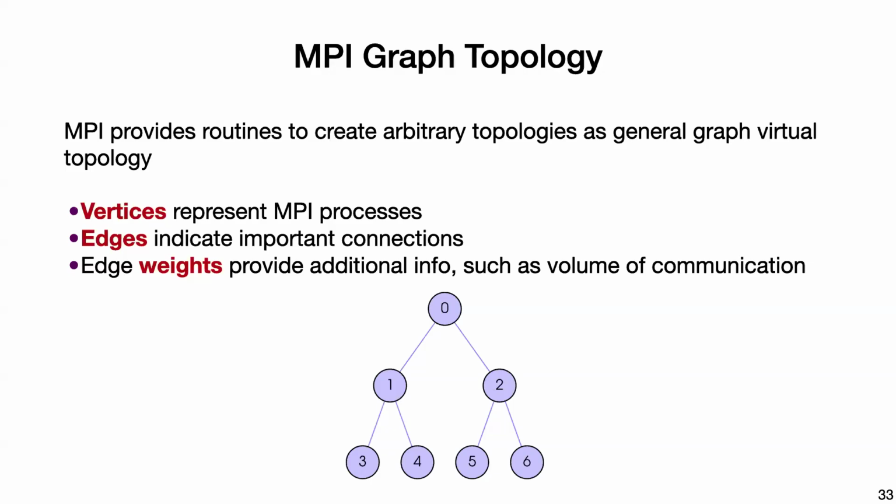Yeah, so there are more general ways to create this graph. The way that we just did, you have to fill in the entire CSR. Sometimes it will also let you give weights, which is some additional information, like the volume of communication that you expect along those edges. And the most general MPI way to generate these graph topologies is, rather than doing this collective thing, you can do it in some sense per node. So each processor is a node, or each processor is a group of nodes. So it's more distributed, and you don't have to collect the whole CSR into each processor.